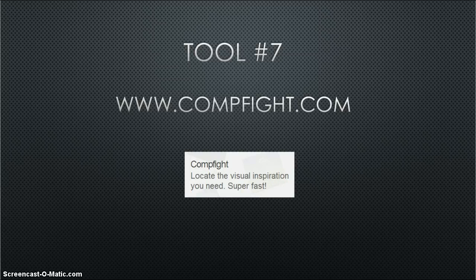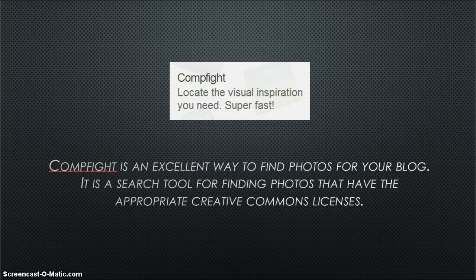Tool 7 is for all of you that use blogs on a regular basis, and oftentimes you're trying to find photos for those blogs. And tool 7 is called Compfight.com. And you'll see the URL right here, compfight.com. And let me just tell you exactly what it is. Compfight is an excellent way to find photos for your blog.